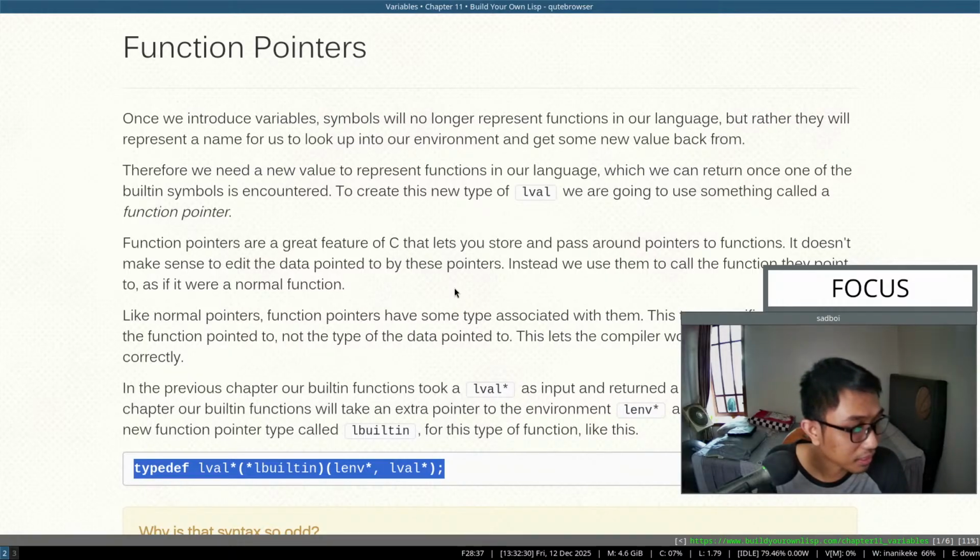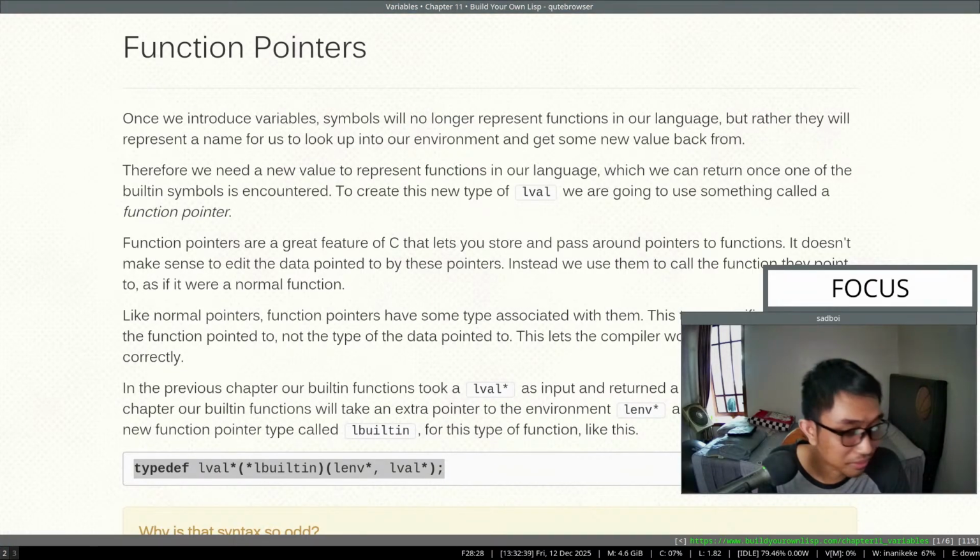If you take a look, we are on part 86 or maybe 87. I don't really remember at this point.